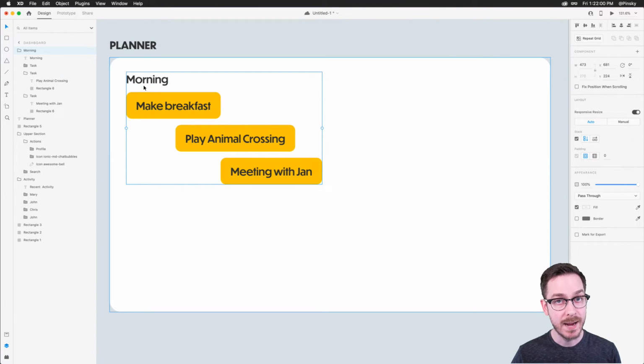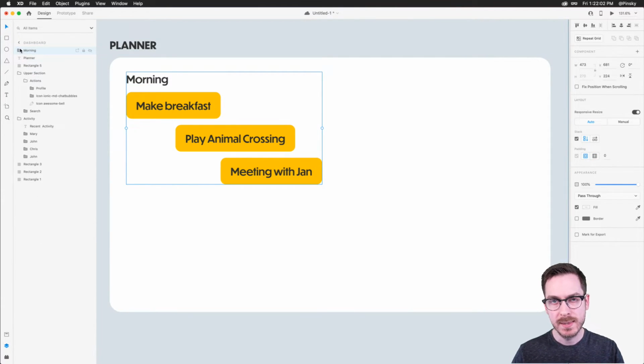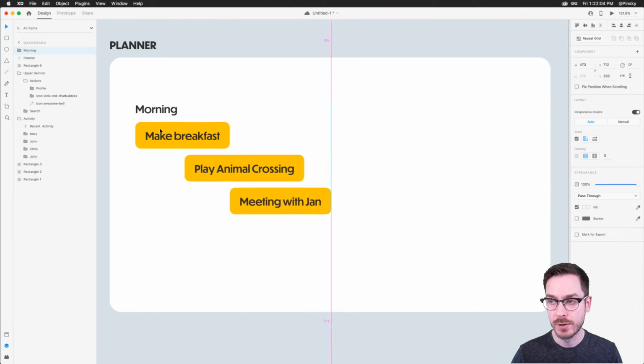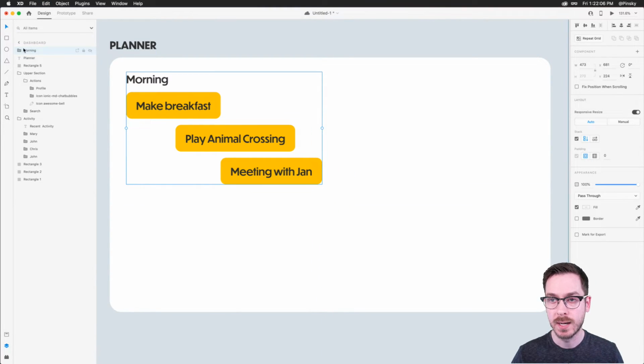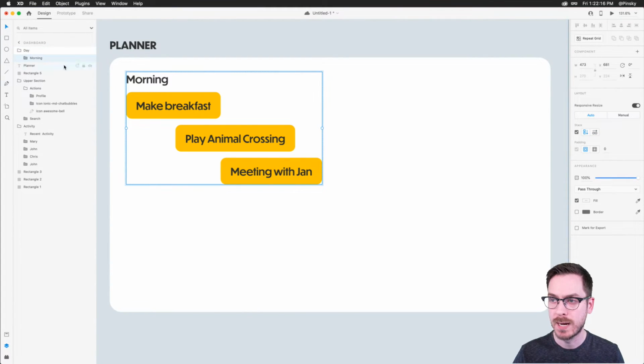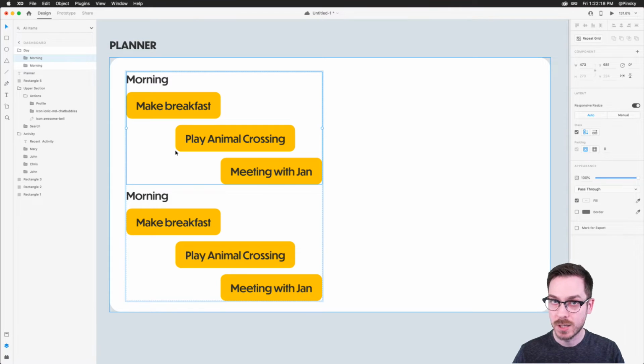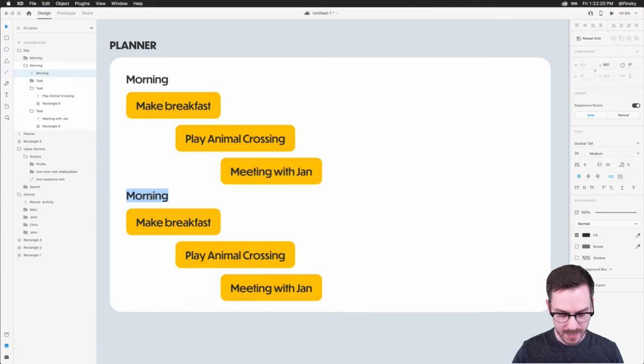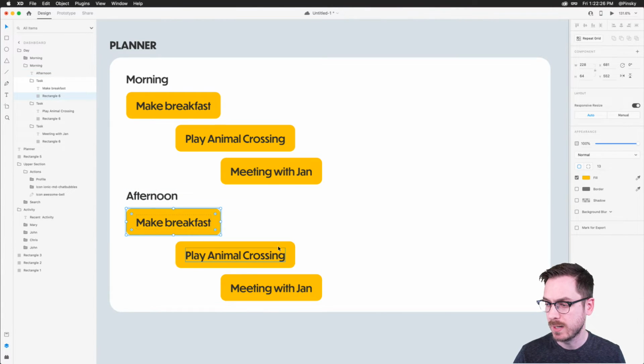We may want an afternoon now. So once you're at this stage, you might want to add another one of these. So I'm going to actually group this first. I'm going to call this, let's just call this day. And now when I have that done, I can add another stack. And I'm going to grab morning and duplicate it. It's going to tuck it right underneath all that stuff. And I'm going to call this, let's say, afternoon. And maybe I'll just want to dive in here and change.